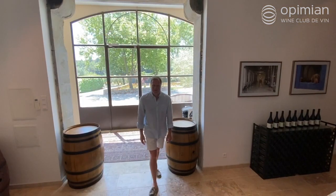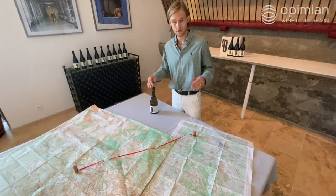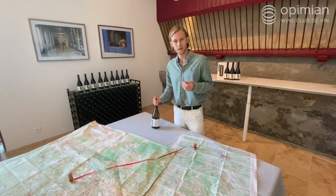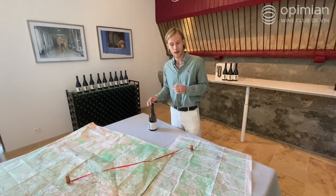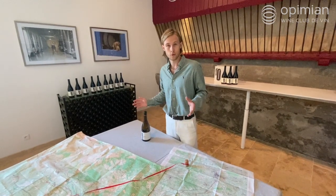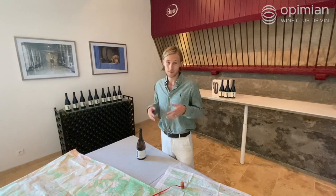Cheers. All right, here we are in Limoux. Over to you, Oliver. Indeed, Domaine d'Eau is located right next to Limoux at the Piedmont of the Pyrenees, so a lot higher up than Château Canet, where I grew up. In fact, 40 minutes away, as you can see. What's really unique about the microclimate at the Piedmont of the Pyrenees is that we get influences from both the Mediterranean and the Atlantic, and that gives rise to a really elegant and fresh wine like our Chardonnay, which has a little bit of oak at the back, lovely for the summer, but also for Domaine d'Eau bubbles, Bulle d'Eau, which have 90% Mauzac, 5% Chenin, and 5% Chardonnay, and they're just lovely for the summer. Savor it, drink it, whatever you want.